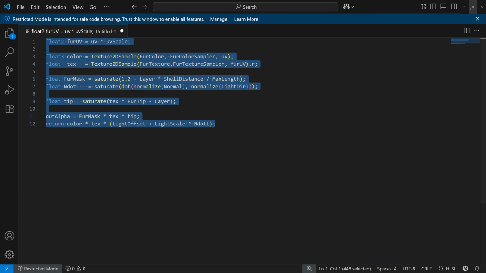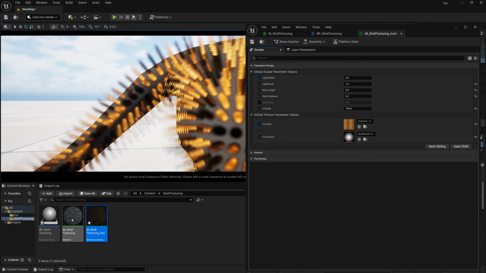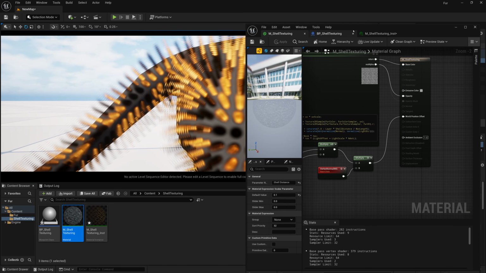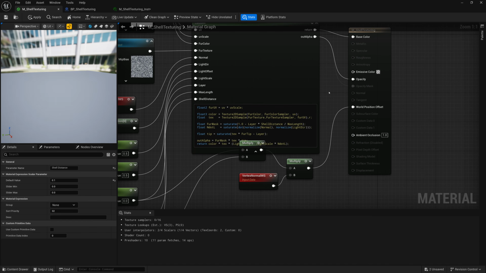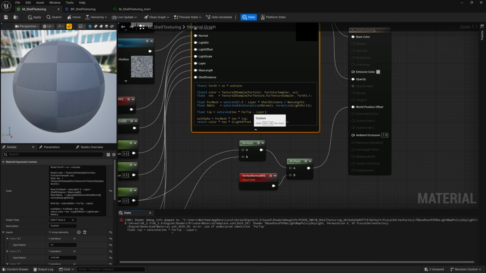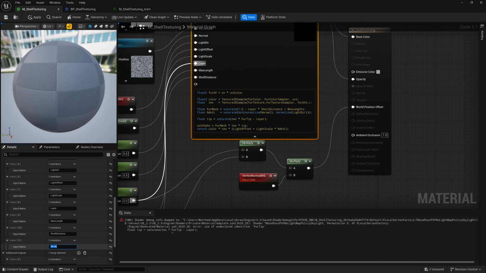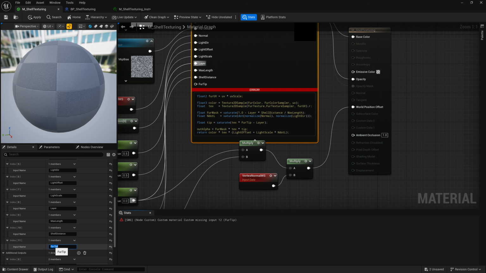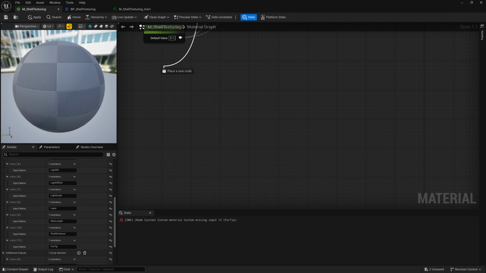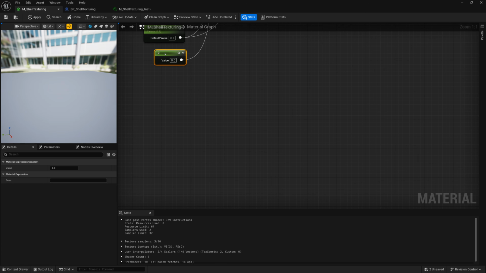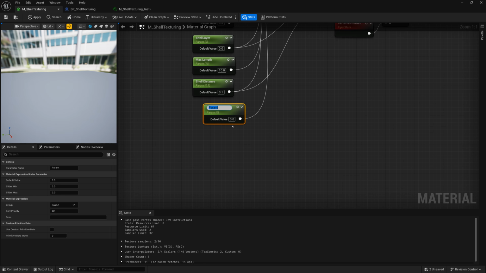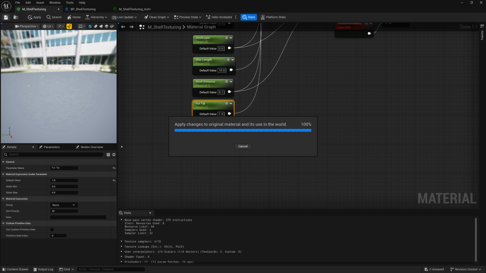And if we do something like that, and we go into our material, and we paste it in here for our updated code, and we add that variable that we need called fur tip to control it. So I add another input. I go down here, I give it a name, fur tip, and connect it to another constant. Right click, convert to parameter, fur tip, make it 10 or something, or 1. Actually, it would be better. And save that.